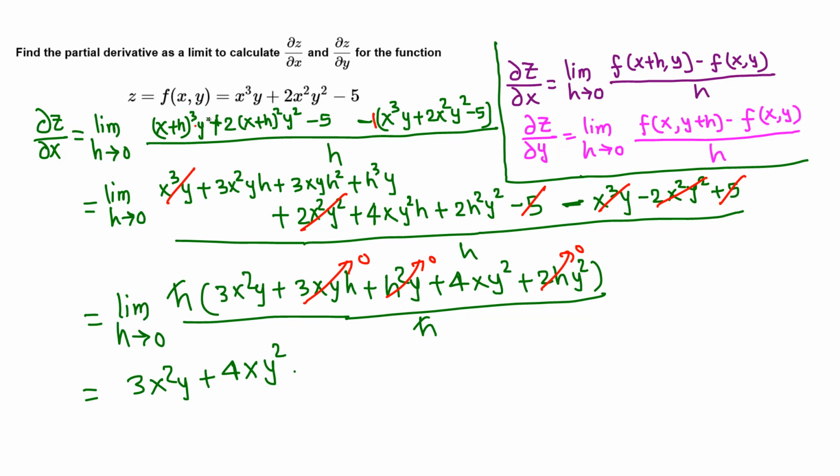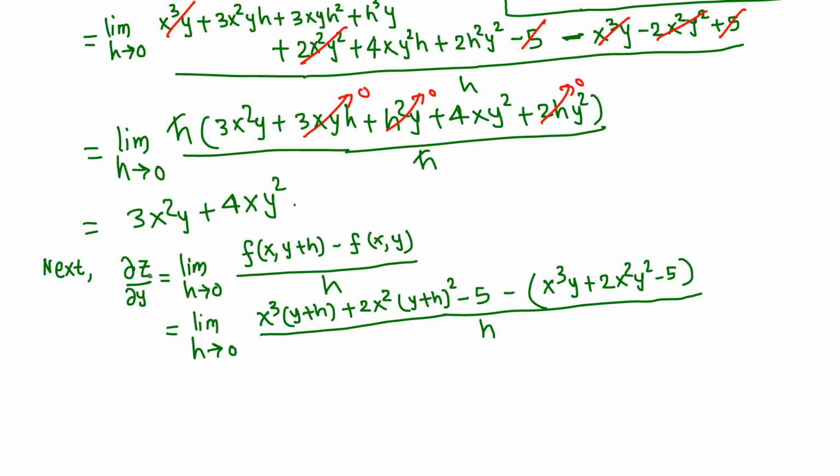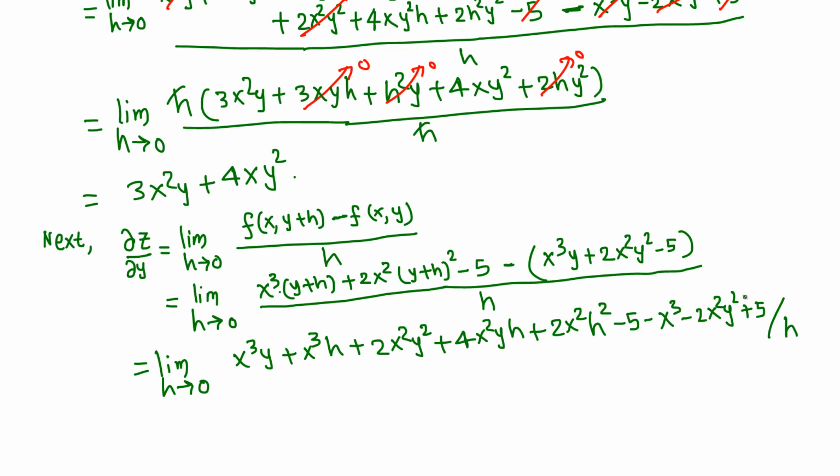Similarly, we are asked to find the partial of g with respect to y. So let me do it over here now. The partial of g with respect to y is just this limit by definition, which is just the function f(x,y), minus, by definition. The function is here, and f of x comma y plus h is just replace y by y plus h. So (y plus h) squared. Now we distribute x cubed here. Here we multiply y plus h by itself, then distribute 2x squared. And here is negative 1, distribute that. Okay, let me do that. So when we distribute, we get this.